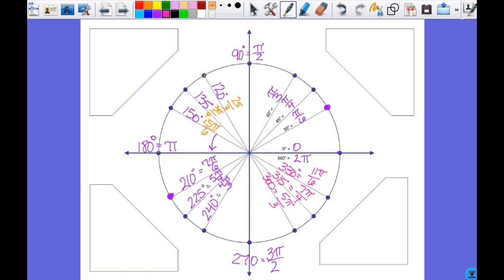So I got these by asking you how many of these were in there, but you can do it the same way as you did over here, adding the 180. This 120, which is 2 pi thirds, okay, here's your 180, bam, right there. So if you just add, again, that's 180 degrees, you add pi to it, so you have to add 3 pi thirds, that's where you get your 5 pi thirds. This 3 pi over 4, you add pi to it, which would be 4 pi over 4. That's where you get 7 pi over 4. Here you add pi to it, which would have to be 6 pi over 6. That's where you get your 11 pi over 6.